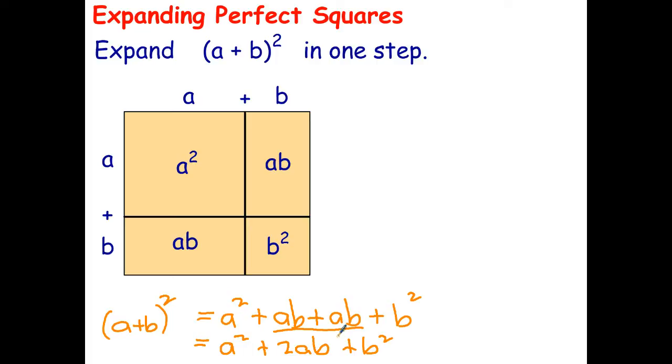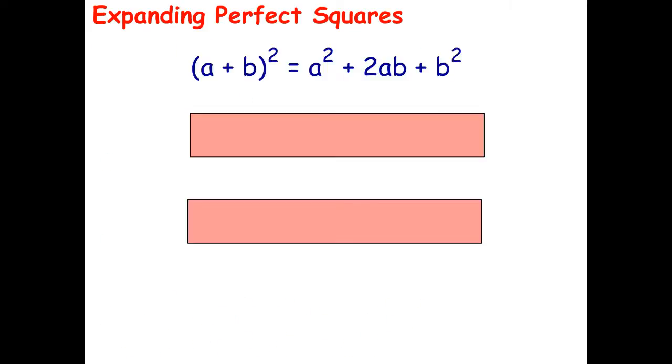So it turns out that if you learn this particular pattern, and it's certainly worth your trouble to do so, anytime we have a perfect square, so a binomial like a plus b, all squared, it'll just be the square of the first term, which is a squared, the square of the last term, which is b squared, and then twice the first term times the second term. So let's go ahead and do that on a few questions. Okay, in fact, before we do that, we're just going to talk a bit more about perfect squares.